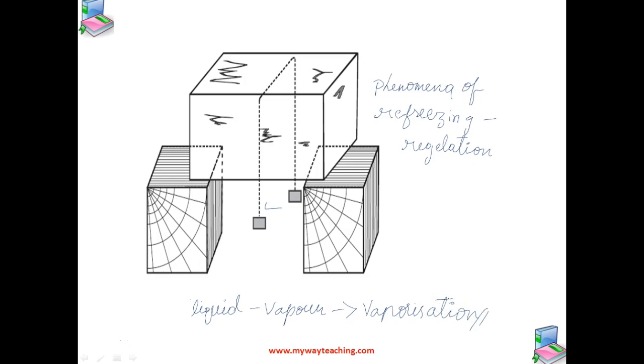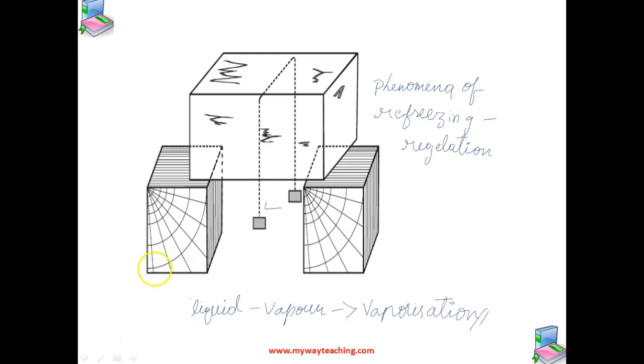It is observed that the temperature remains constant until the entire amount of the liquid is converted to vapor, which means both liquid and vapor states of the substance coexist in thermal equilibrium during the change of state from liquid to vapor. So, the temperature at which the liquid and vapor states of the substance coexist, we call that point the boiling point.